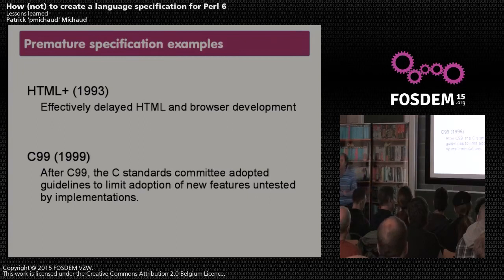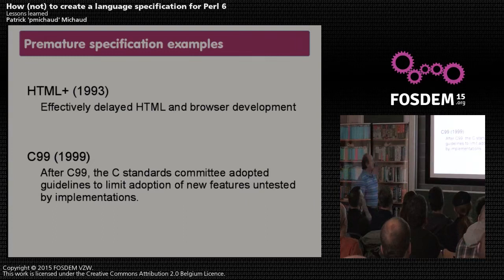And as far as I'm concerned, the existence of this document basically delayed development on HTML because nobody could implement this specification. Nobody had the time, resources, or whatever to implement that. But since there was a specification, nobody wanted to do anything that was outside of it. They wanted to stay within that specification before going on.